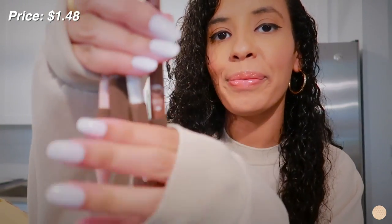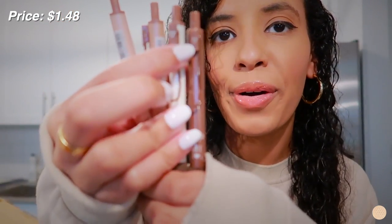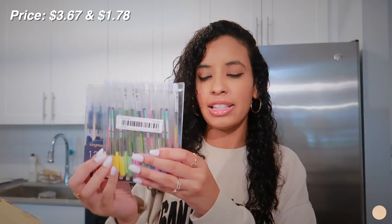I picked up these really cute little coffee pens — they are brown and tan but have black ink. They basically have little coffee designs on them and little hearts, which I just thought was so adorable and aesthetic. I also picked up some gel pens, which are going to be perfect for annotating my books, and I picked up different colors which should be really fun to use.